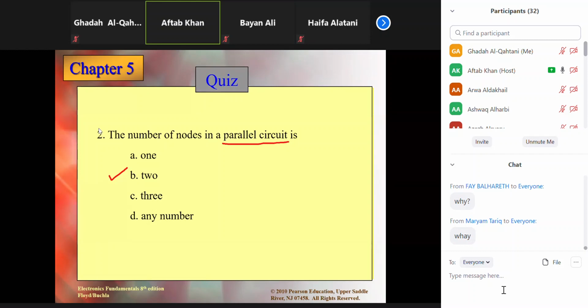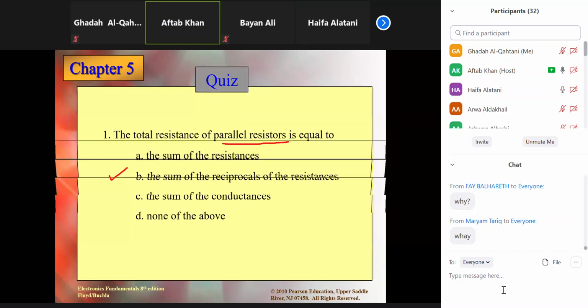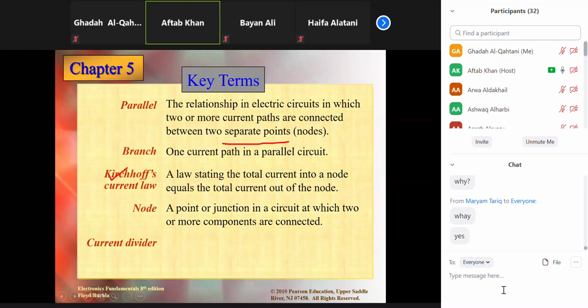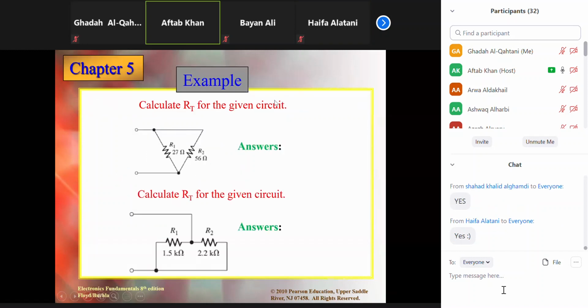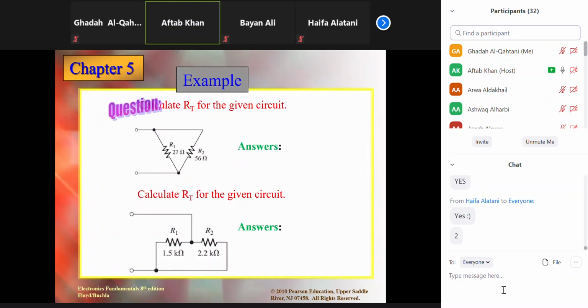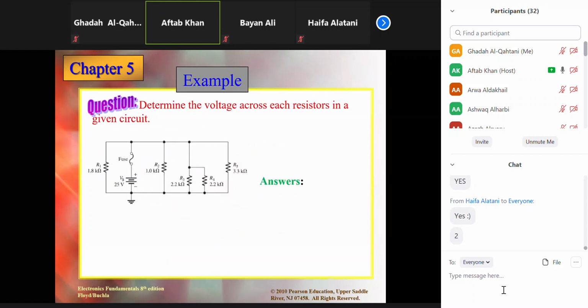Okay, do you want to see some circuits we have learned here? Now tell me, how many nodes are there? Is this 2 nodes or not? Yes. Okay, see another example. These 2 examples are both parallel, 2 nodes. All right, go back. See this one. How many nodes? If you forget, just for your knowledge, I told you this is a single point, 1 node. This is a single node.